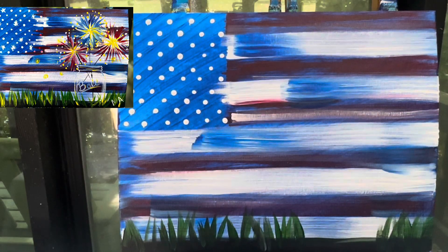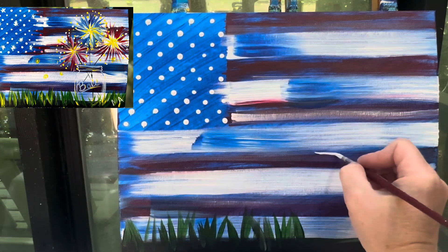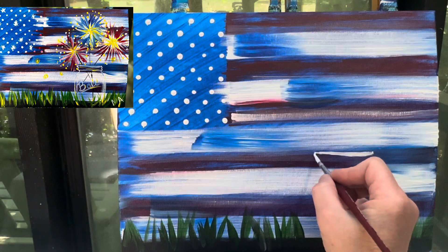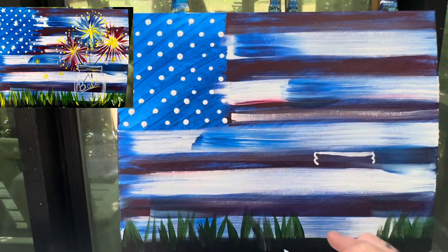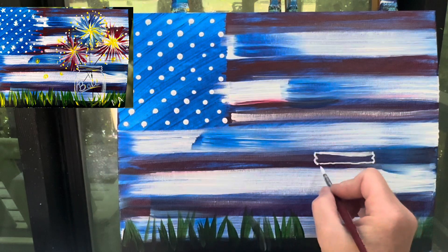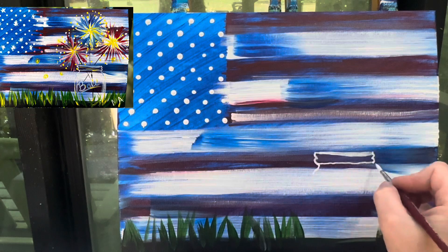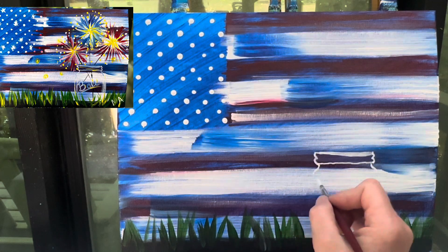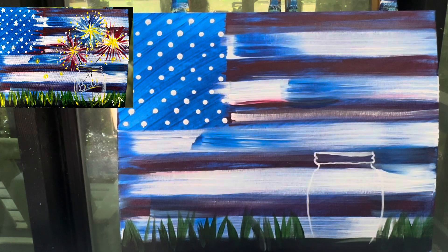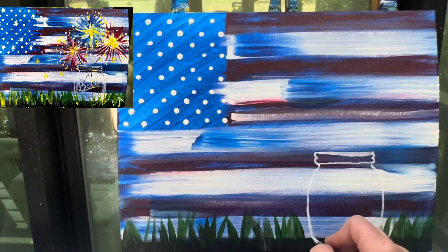Totally dry background — let's go ahead and get our ball jar on there. Anytime I do a jar like this, I like to water down my white paint so it's a little chalky and a little bit see-through. I've got my number six round brush with some watered down white paint. I'm going to start right up here at the top and make a straight line for where the top of my ball jar is going to be. From there, I'm just going to make two little bumps and another straight line across, then just underneath those bumps, a small curved line that goes out, and from that point on I'm just going to curve it out and bring it down. The bottom of my jar I'm going to have covered with a little bit of grass, so I'm not super worried about that part.